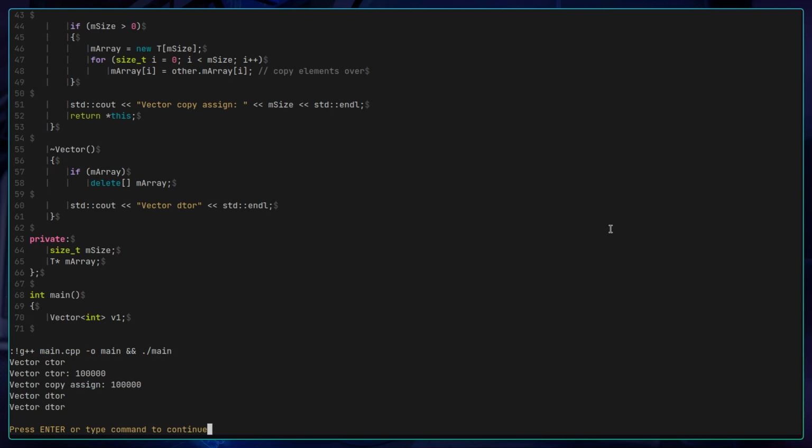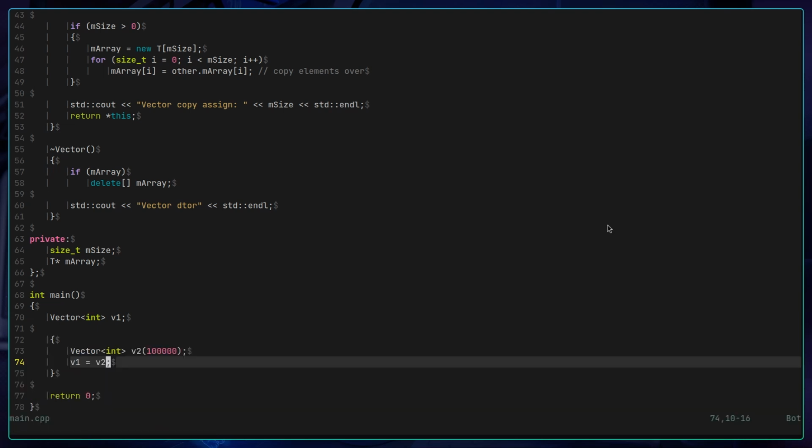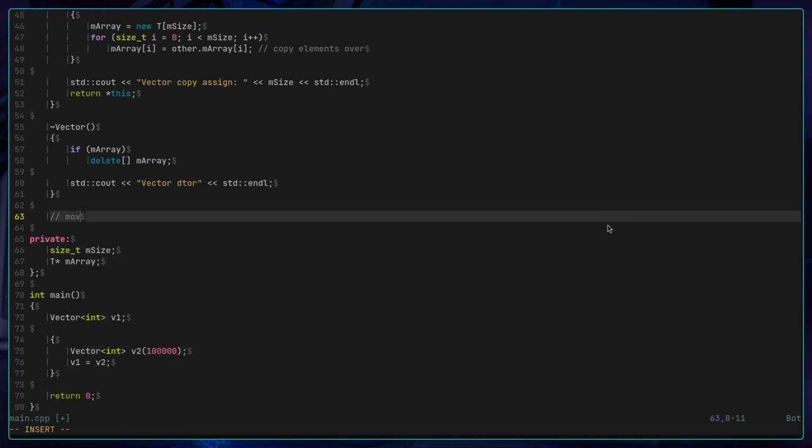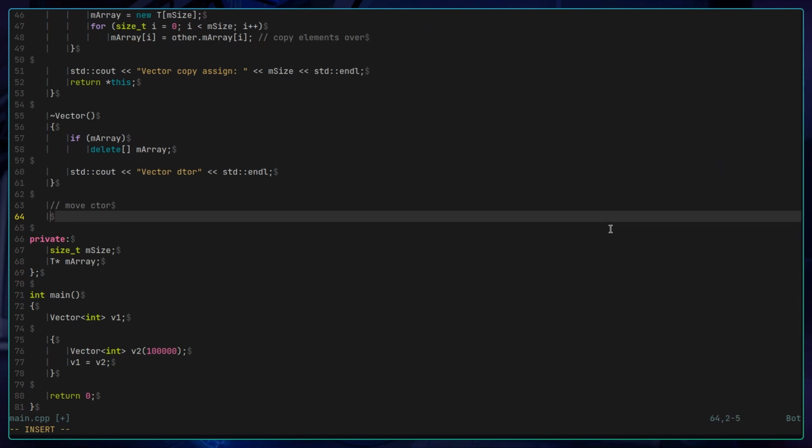However, we can do much better with move semantics. Currently, we are copying elements inside a for loop, but since v2 is going out of scope anyways, we can actually just steal or move the heap storage from v2 into v1 to avoid the for loop iteration. The function signature of the move constructor takes an r-value reference of the class, which is this funny thing with 2 consecutive ampersands.